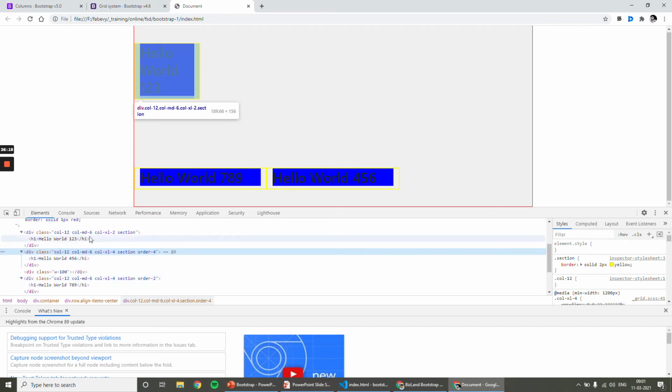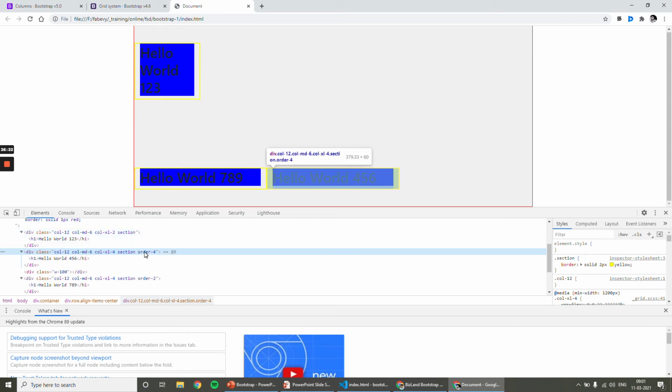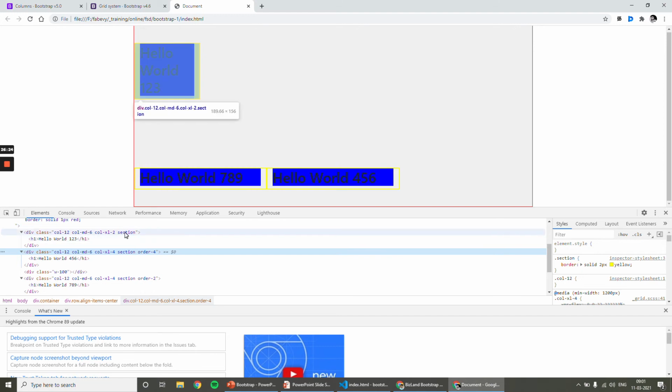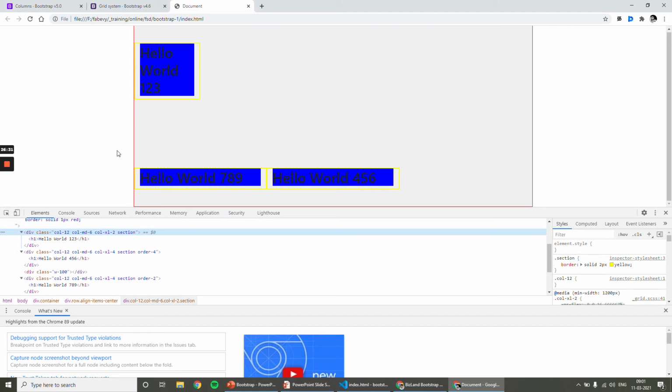So when nothing is written, which means when there is no class name called order hyphen something for a column, then that will get the maximum priority.